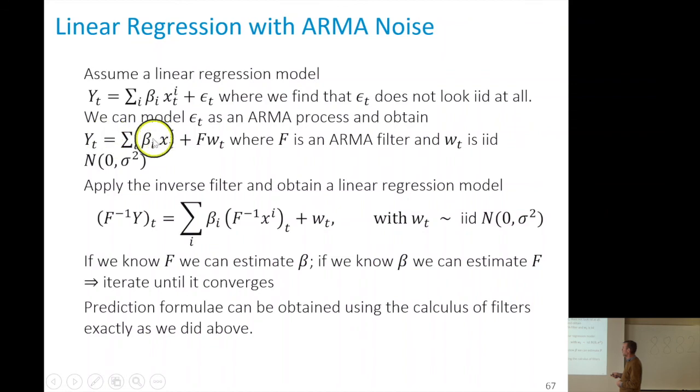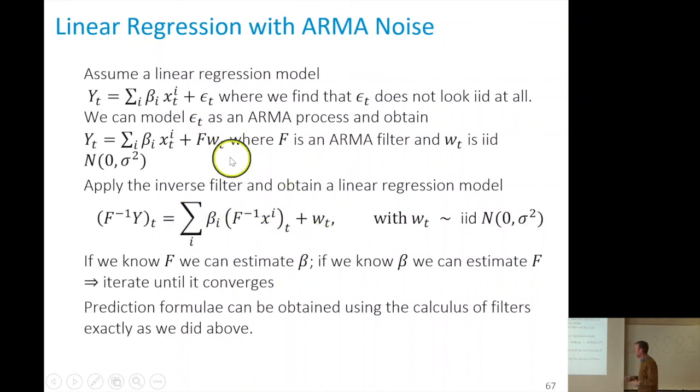So you combine your model fitting or your machine learning method with something that says the noise, or the residual of whatever I obtain, is itself autocorrelated noise. So it's F, where F is an ARMA filter, with W, where W is some noise of some kind. And then how to fit that?